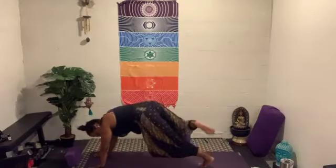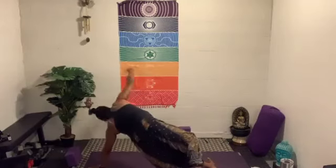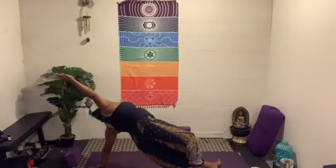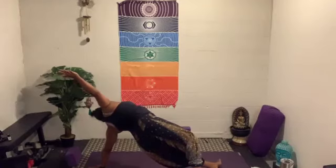We bend the right knee, ball the foot comes over, and maybe the right arm lifts up. Stretch open through your heart and your chest. Lift through your hips. Take a deep breath.